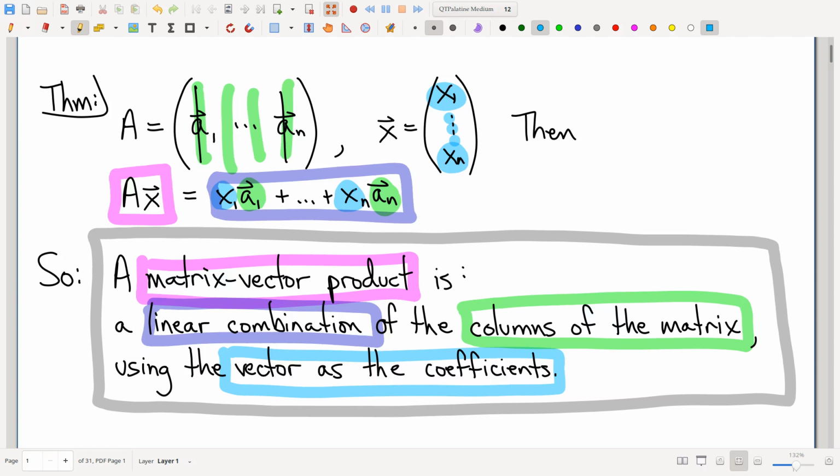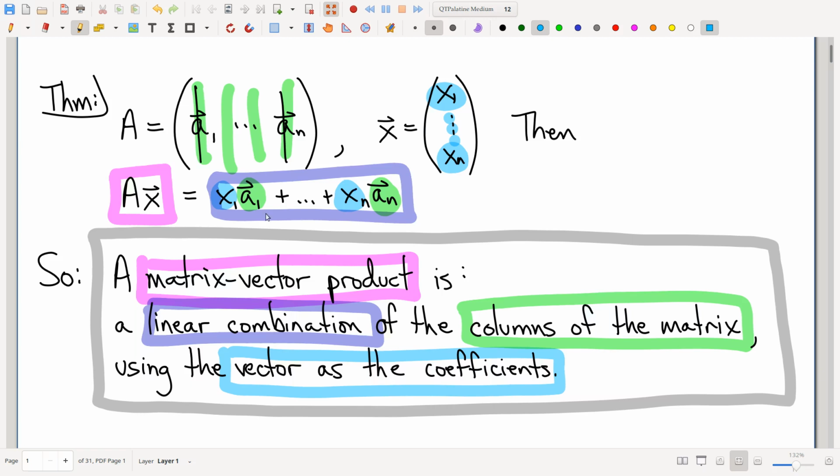There are situations where that fact alone is good enough for all you need. So, very nice to have points of view on things that relate what you're talking about to different aspects of the question. This particular point of view is very nice in multivariable calculus. We're going to use this here and there, and so I think it's important, like I said, to hit it again to make sure that everybody's comfortable seeing this point of view.